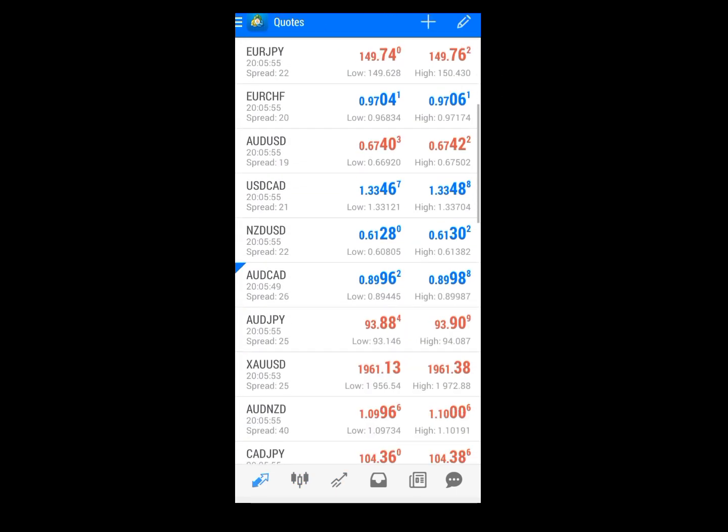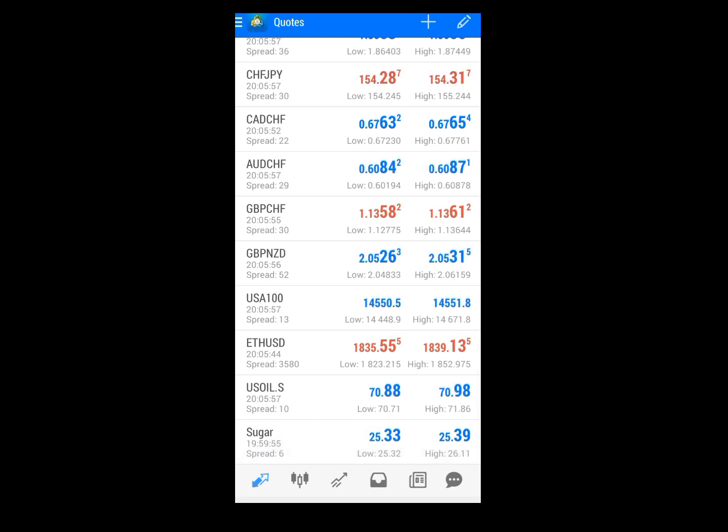I hope you understand everything I told you here. Remember, forex instruments are the tradable assets or commodities you could trade in the forex market, and I've shown you how you could remove or add any one you want in both the MT4 and MT5 apps.